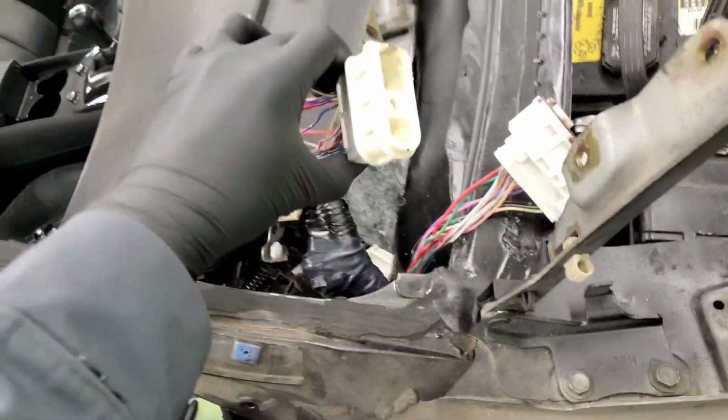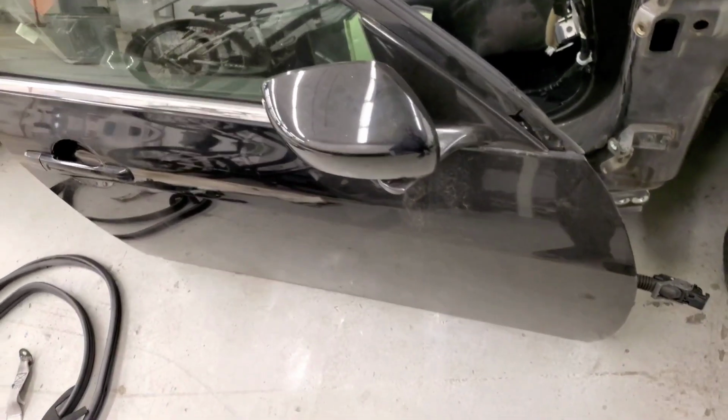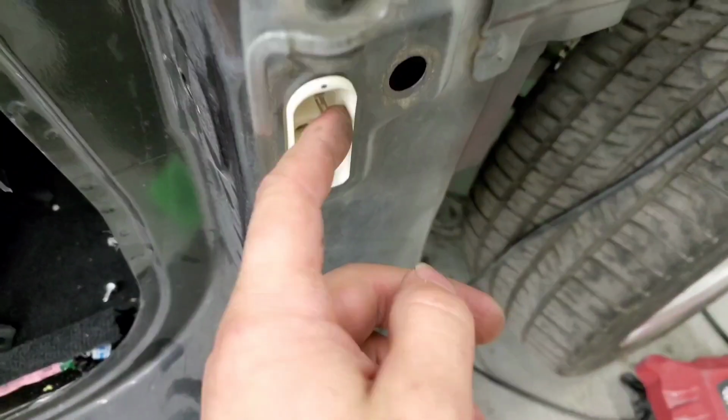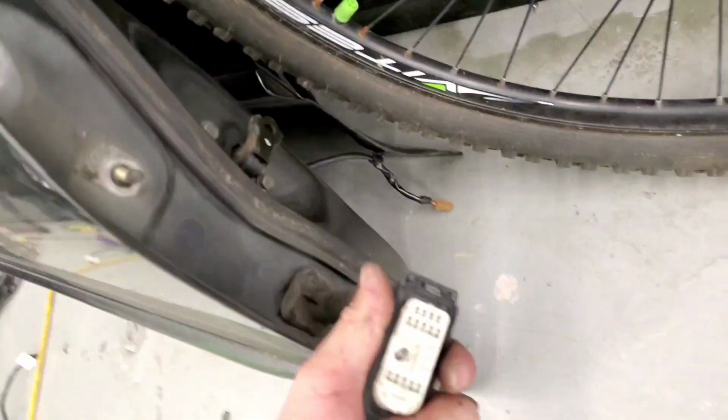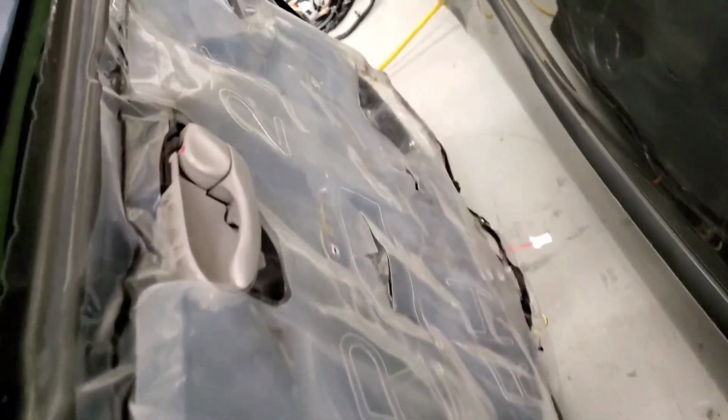Alright, here we go for day 2. Time to do passenger door. Alright, so after a long day of work, we wired in this plug for the passenger side and finished off the door. So the door is this one. Door is completely wired in. It's in there, down there. I rewired everything.